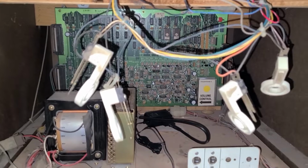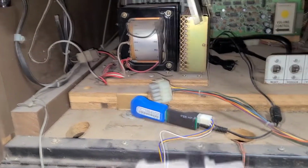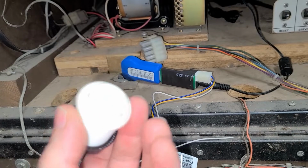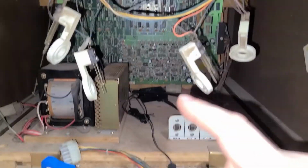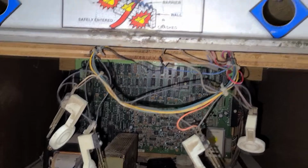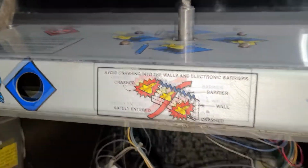Now that's just me. I'm a little bit lazy, so it's a little bit easier just to put in micro switch buttons. For example, a button like this where it's a plunger with a micro switch holder. And these just work really well. Plus, I kind of like the feeling of a micro switch button because you actually feel the resistance of the button being pressed. Whereas this just feels kind of loose. But like I said, that's sort of how the old original arcade games were. But anyway, this looks really good.